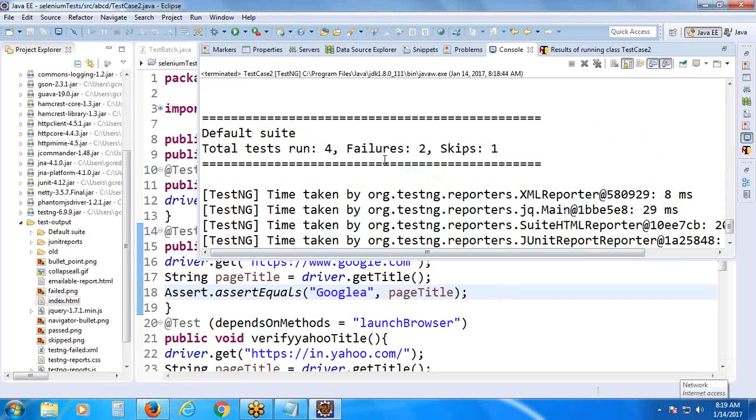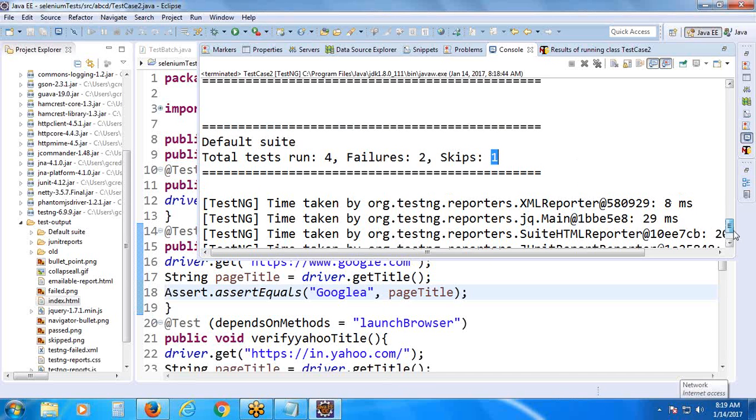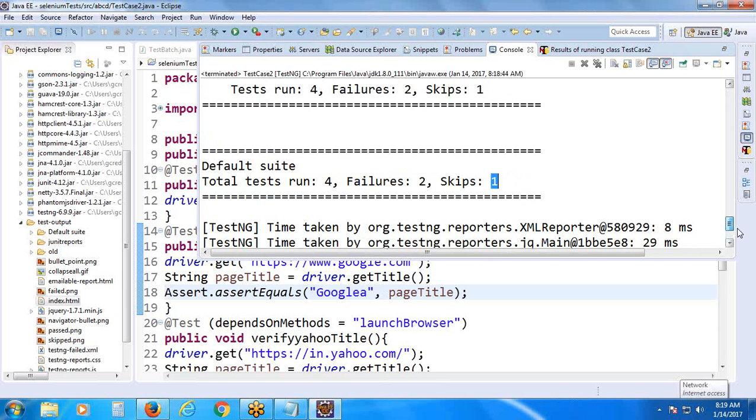Observe. Total test runs 4, failures 2. Google also failed this time. Fourth skipped. It is not for the entire program, only for that particular test case. Good question. Suppose you want to execute the fourth also forcibly, use alwaysRun for the fourth also.